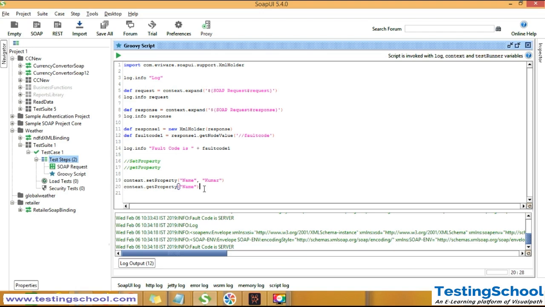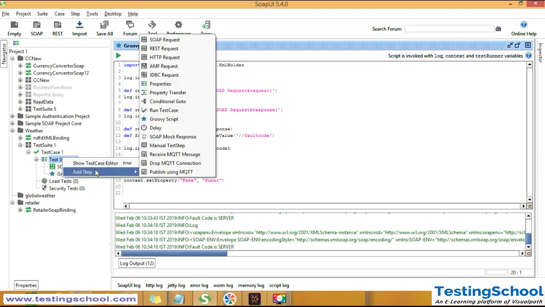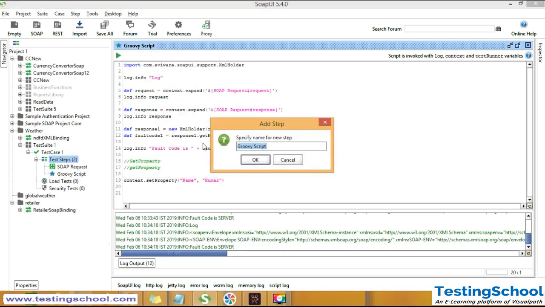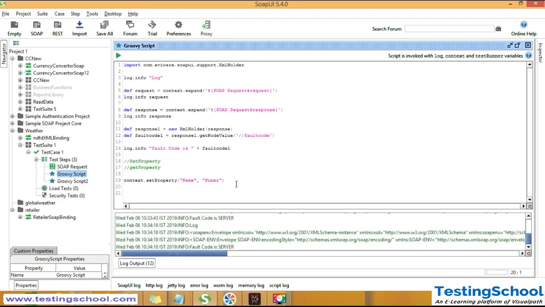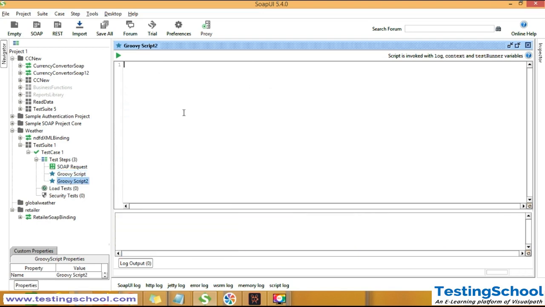This is very important, because for example, if we have saved some names using setProperty and I want to retrieve it in the next step, I create one more test step, add step, Groovy script. Here I am naming it Groovy script 2, and if I want to retrieve the data from here, I write getProperty and name.